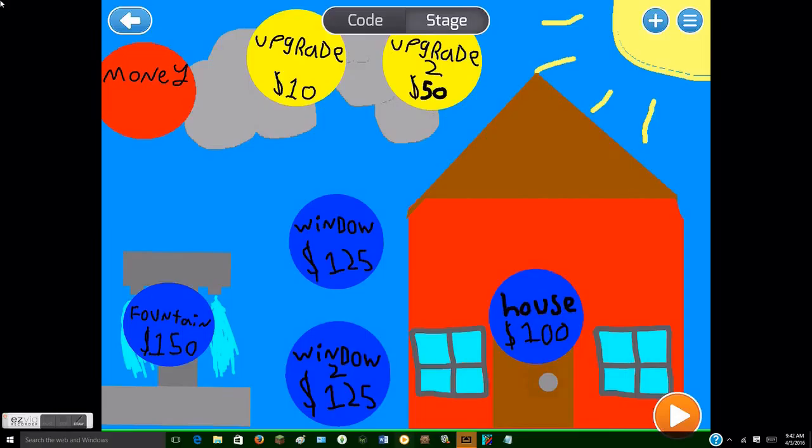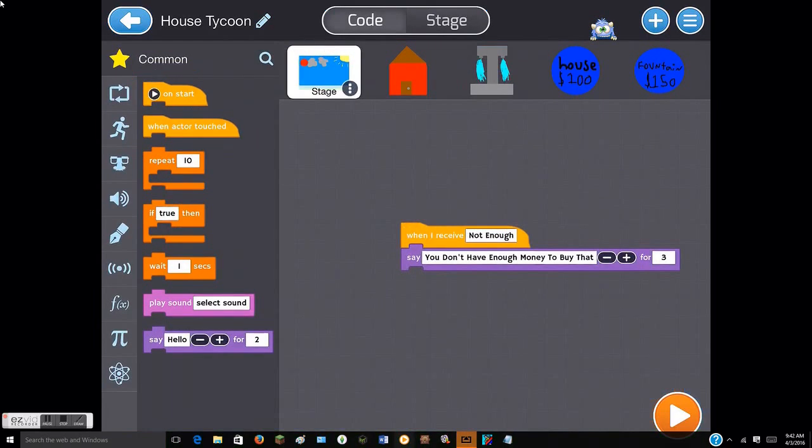And today I have something special. Me and Miranda love tycoons and we always play them on Roblox. So I decided to make one in an episode that's not that long. So basically, here's my little house tycoon. I sort of just programmed it all.